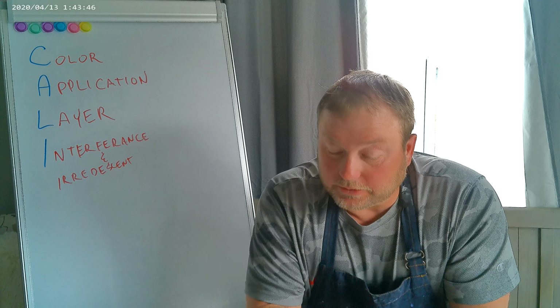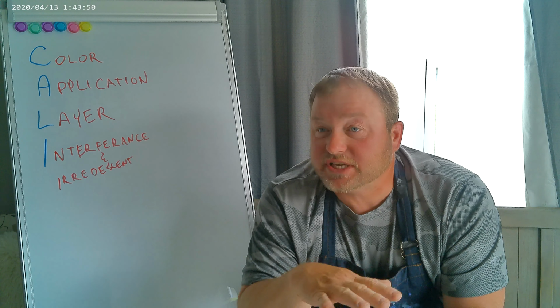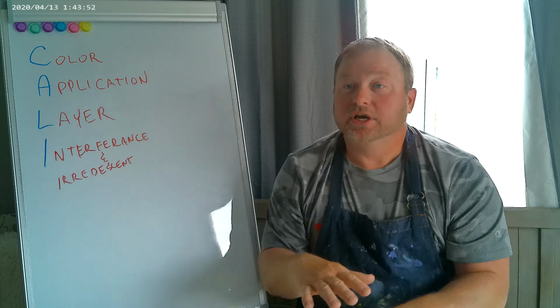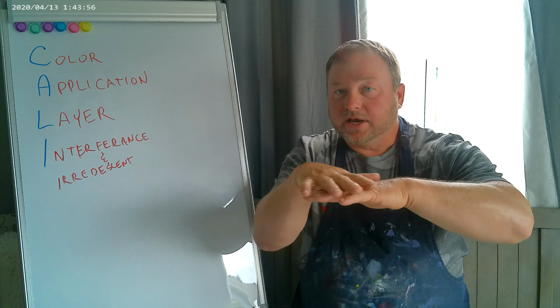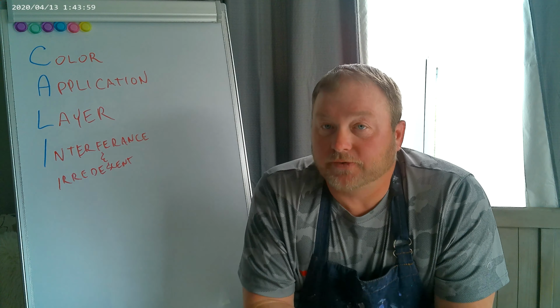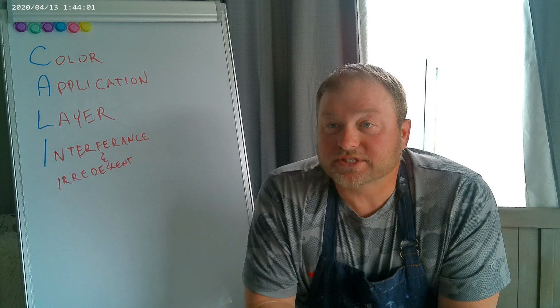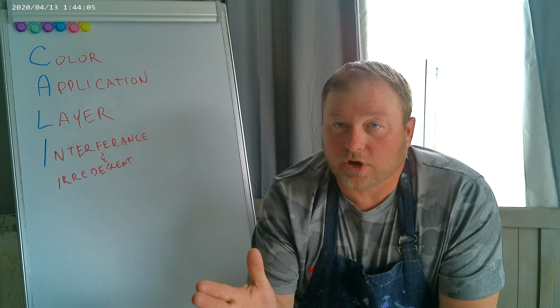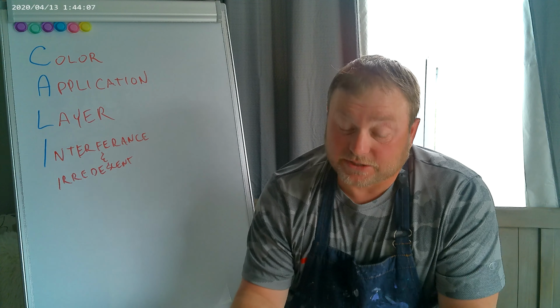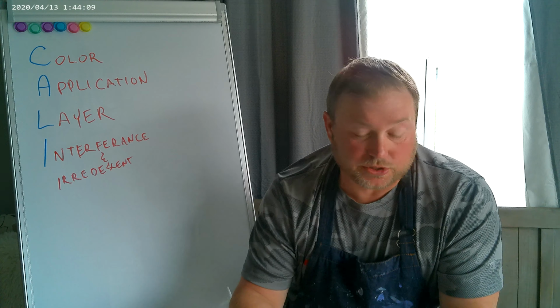So, if you want the color to be transparent so you can see the other colors underneath, to create a different effect, like if you have yellow over a blue, it's going to create a green haze in between them, then you're going to want to use interference colors. Whereas if you want the more solid, bold colors to separate each of your colors like that, you're going to want to go with the iridescent colors. And that's the main difference between those two.